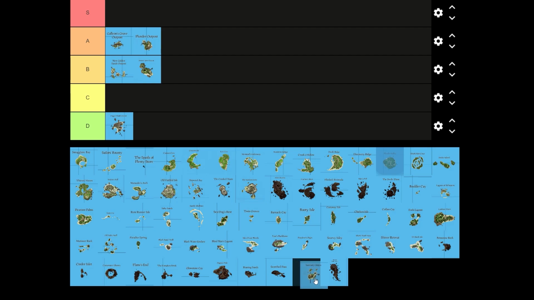Sanctuary Outpost, you know what, this one's kind of a B as well. Both of the outposts in the Shores of Plenty are just alright. They're both on the edge of the map, so it doesn't really always make sense to go there.